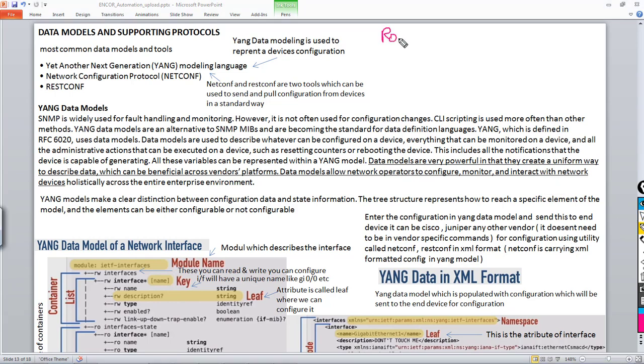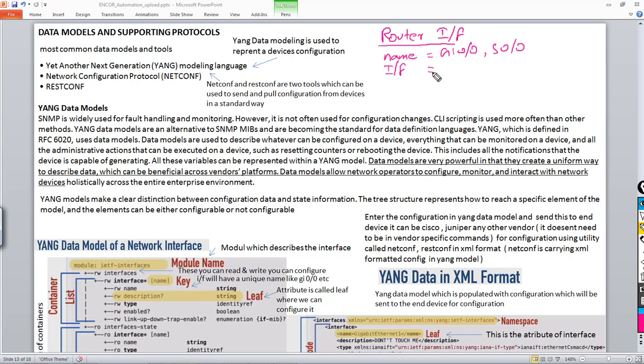What are the attributes associated with this particular router interface? We would say a router interface should have a name, like gigabit 0/0, or maybe serial 0/0, whatever.